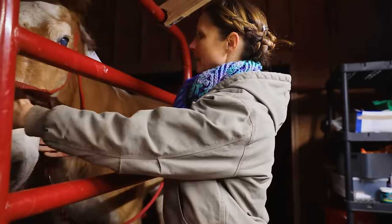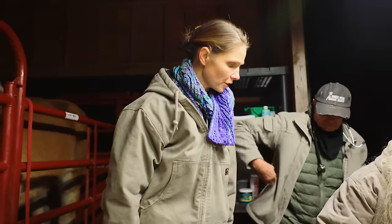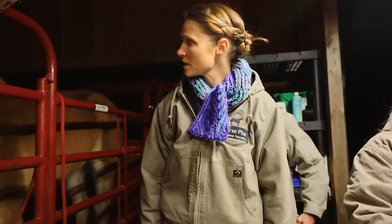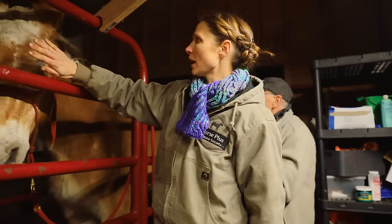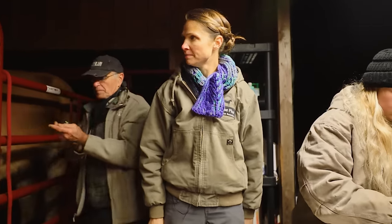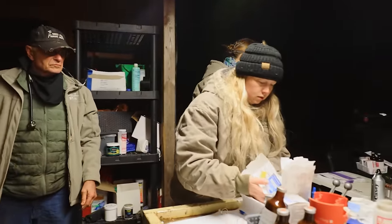Hi. Oh, I'm just looking at her mouth. You can do all of the intake things on her. Okay. It's just in the left eye. Her right eye is visual and she has partial vision. It's pretty minimal, but she does have a little bit of vision and the eye does not need to come out and it's not painful.